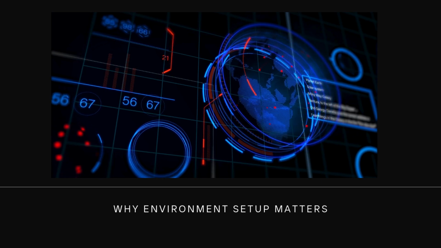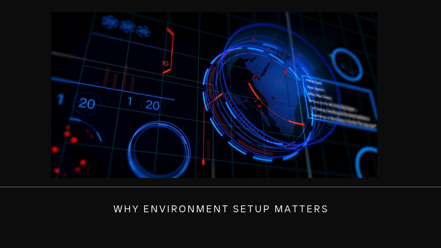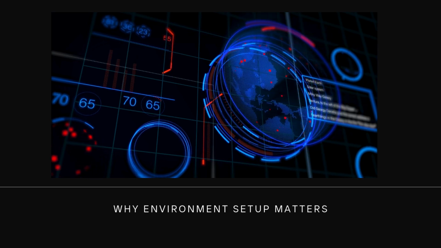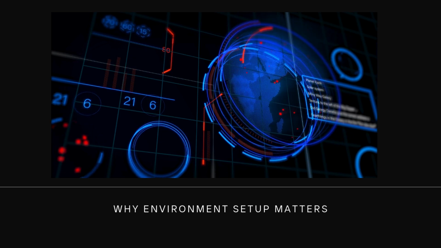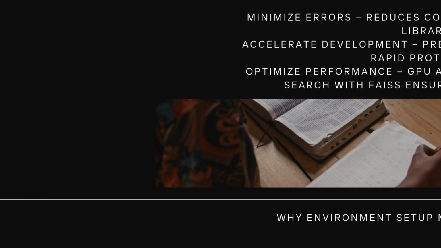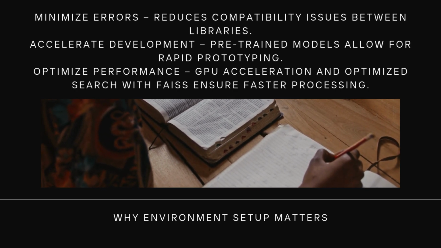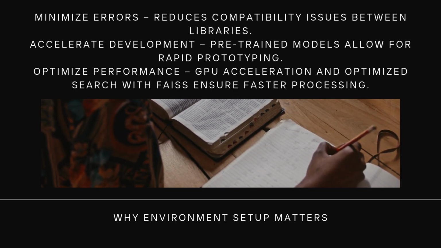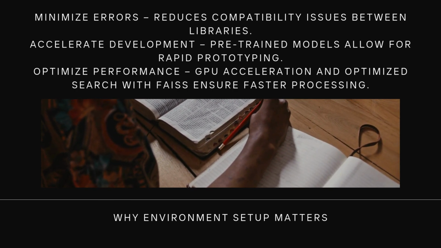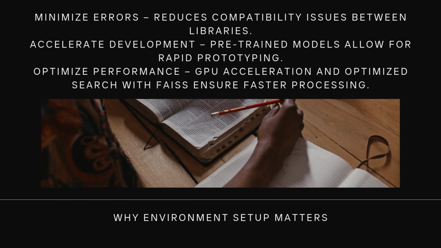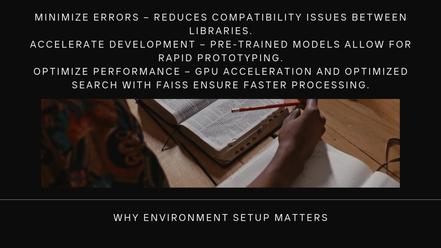Why environment setup matters. Before diving into RAG model construction, having the right environment ensures smooth development and integration. RAG models are unique because they combine two key AI components, retrieval and generation. Hugging Face offers cutting-edge pre-trained models, while LangChain simplifies the integration of document retrievers, embeddings, and transformers. Combined with Python, these tools provide a robust framework for developing scalable and accurate RAG pipelines.